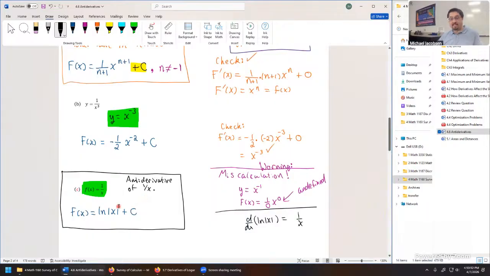And the check is basically what we see on the right. That's the check here in black. Derivative of natural log absolute value of x is 1 over x, and that constant goes to 0 upon differentiation. So watch out for these problems. If it's 1 over x cubed, that's the right strategy to take. But whenever 1 over x comes up, it becomes this most random antiderivative ever. It's natural log absolute value x plus a constant.